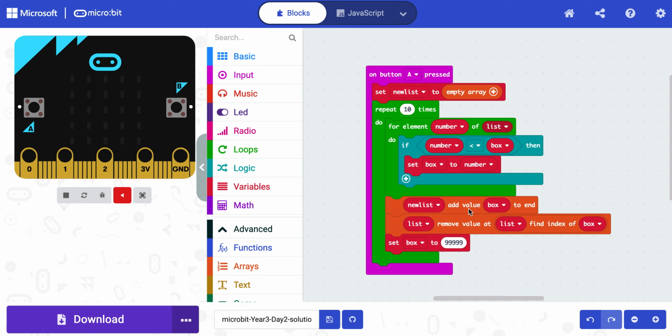You have to not just add the minimum to the new list, you have to remove it from the old list, and you have to remember to set your box back to a very large value so that on your second time through your if number for number in list loop, you're going to compare to this large number, not compare to the 10 that you found the first time through the loop.